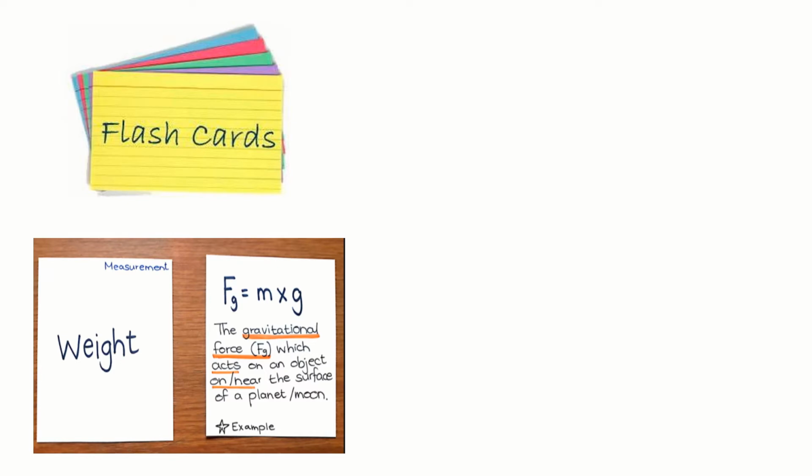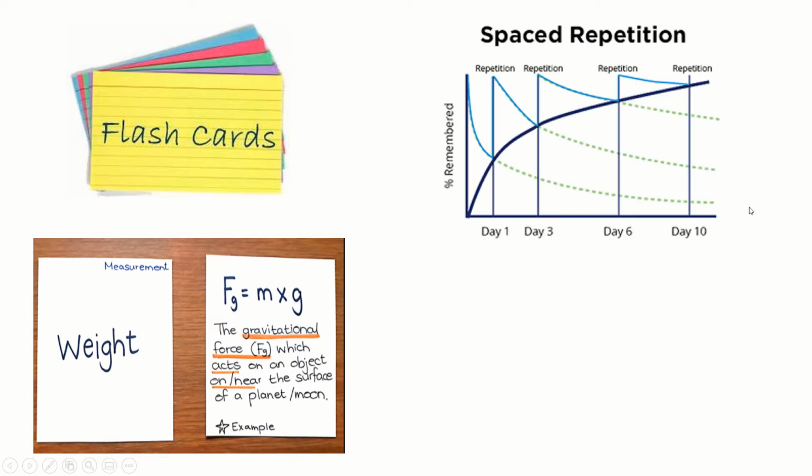Whilst that's important, it's how you use them that is the most effective way of using this method. So you see a graph on the screen. If I just talk you through this very briefly, this axis here is how much information you remember from the point of learning it. And this light blue line is how quickly you forget information. So we know everything once we've been taught it. This blue line shows that after day 1, you've forgotten more than half the information.